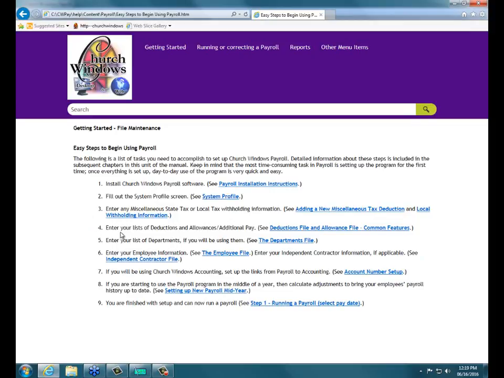And we were looking at step 4. So if you're just starting with payroll, you'll want to complete steps 1 through 3 before you move on to 4. But this is a great help topic to help you get everything set up in payroll so you can get started calculating payroll. But again, remember, things are specific to different states. So you might need to check with the IRS or your state to see what is taxable versus non-taxable and what needs to be in different boxes.